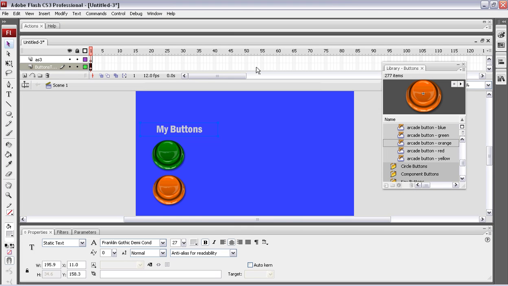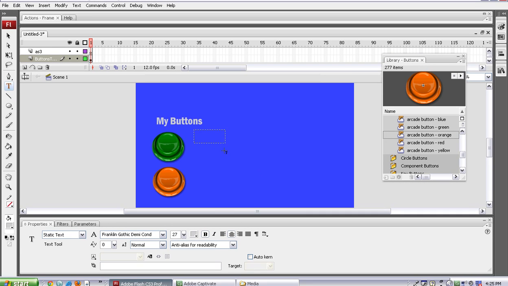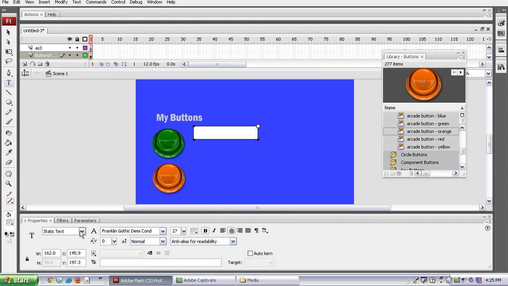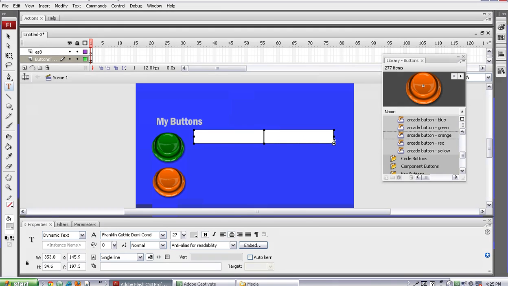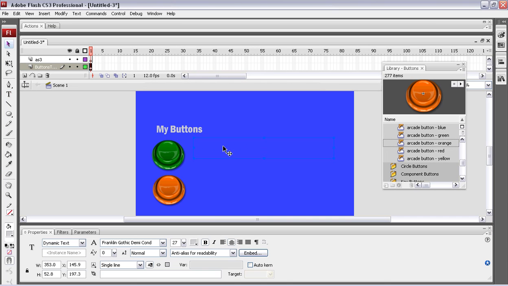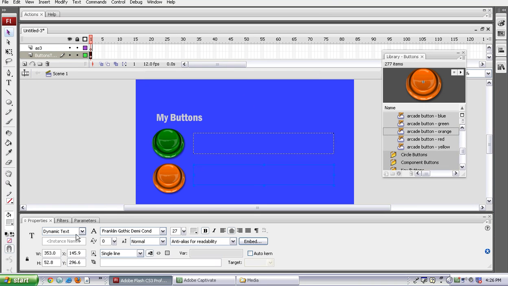Okay, now I'm going to have some dynamic text fields. I use the same text tool from the toolbar, except this time when I draw the rectangle for the text, I'm going to come down to the Properties box and change this to dynamic text. Dynamic text allows you to change text during the run of the program. I'll size that a little bit, grab my selection tool again. I can go ahead and move that down. I think I'll just copy and paste this guy so I don't have to redraw it. And now I've got two dynamic text boxes.